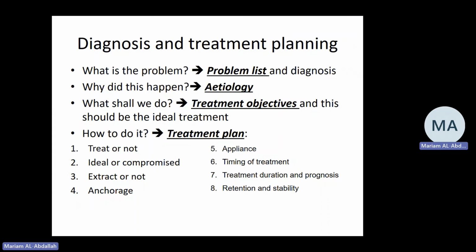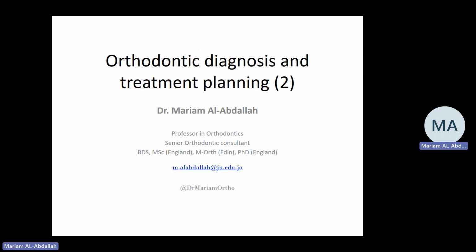So this is how we formulate our problem list, think about the etiology, come out with our treatment objectives, and then plan our treatment. I hope things are clear now, especially after discussing two clinical cases. I know it's a difficult topic to study, and it depends on lots and lots of basic information. So you have to have all the basic information in hand, and then you can actually use it to go through the process of treatment planning. Right, thank you for listening.